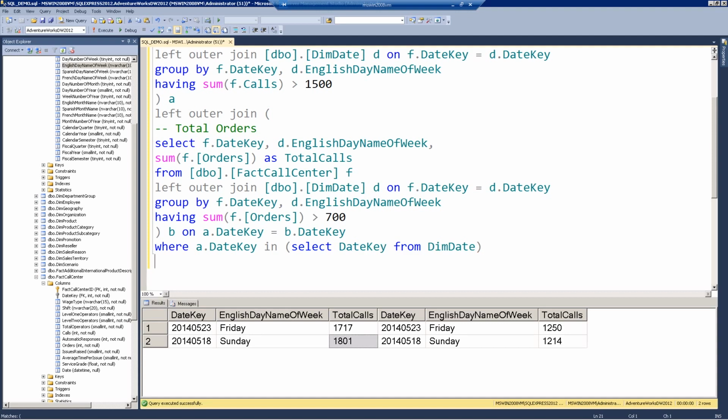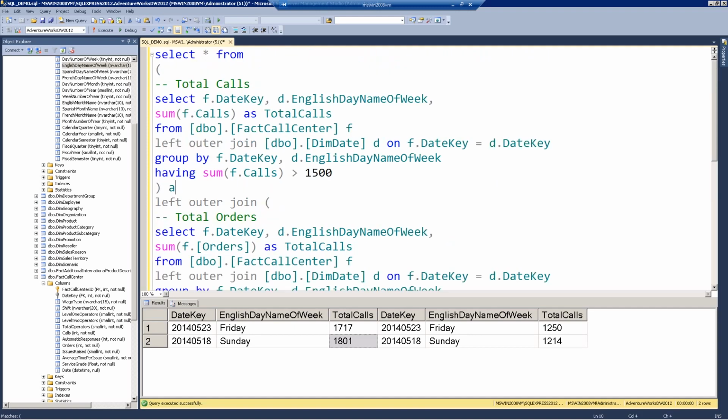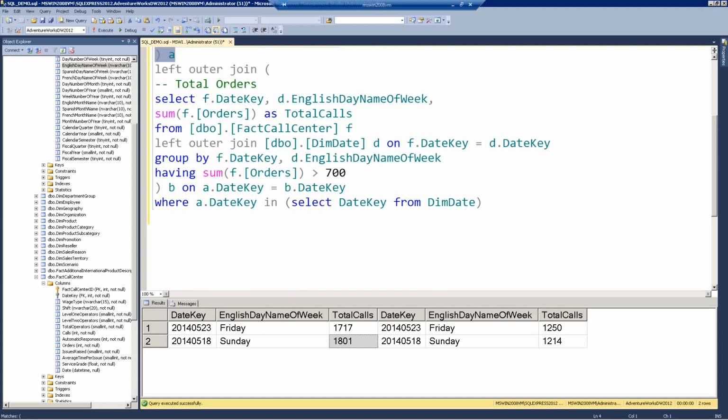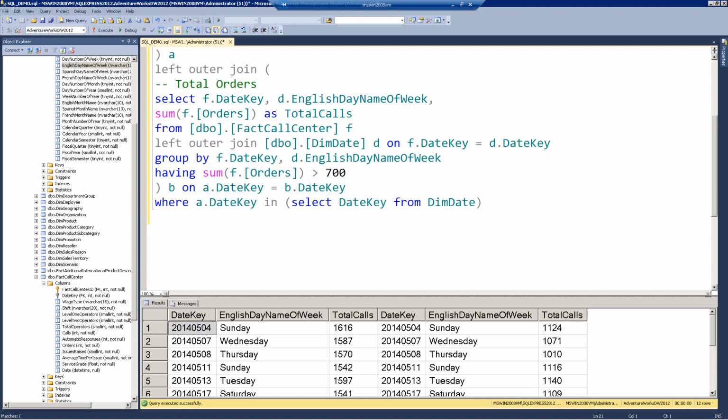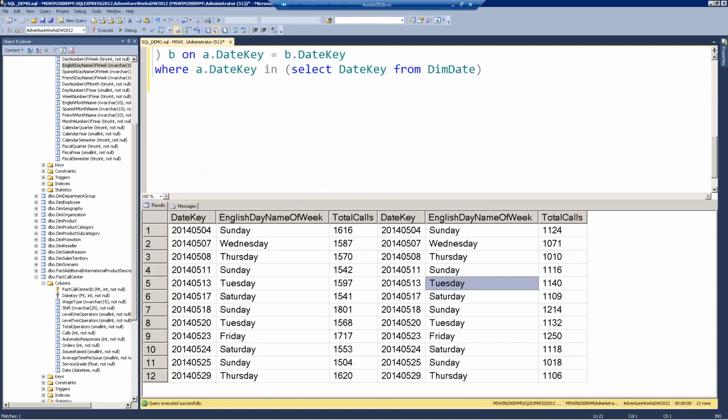So what this is going to say is only give me dates where the date is in this table, right? Because we're selecting all. So again, this is going to take the date key from our table A up here, and it's going to make sure it is found in this query here. So this is called a subquery. So now we can run this. It should return everything, and it does. And there you have it.